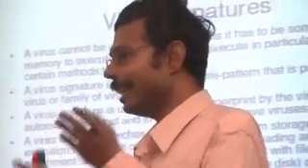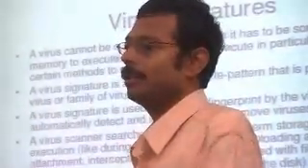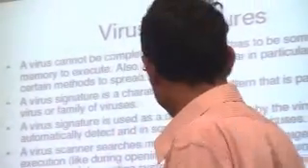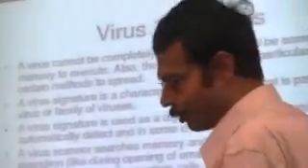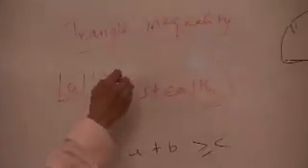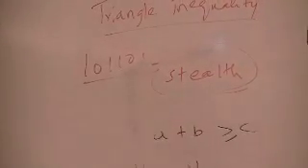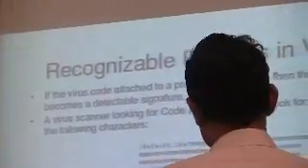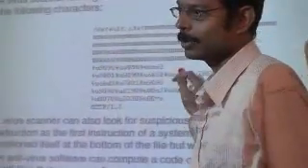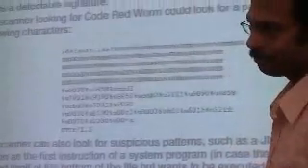The signature is basically a byte pattern. Ultimately the virus is code, right? So what is the binary pattern of those viruses, the virus code? Okay, so I have an example here. This is the byte pattern signature for the Code Red worm virus. If you're aware of it, it was very popular some time back. So this is the signature of the Code Red virus.